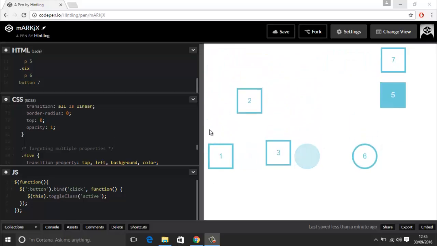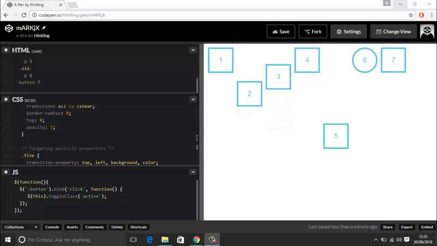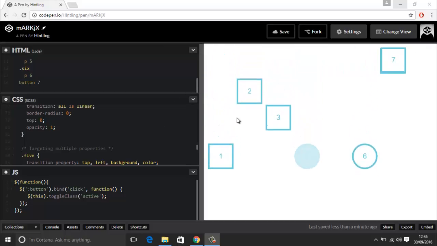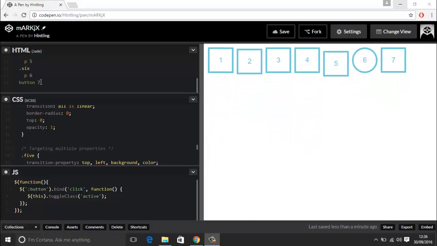So the last thing I want to show you is how to use these CSS styles or classes with JavaScript. You could do the whole animation with JavaScript, but we're going to take advantage of the styles we already defined. So I created yet another square here at the end, number 7, but the square is actually a button, as you see up here. It's a button, and the text inside that button is just 7.